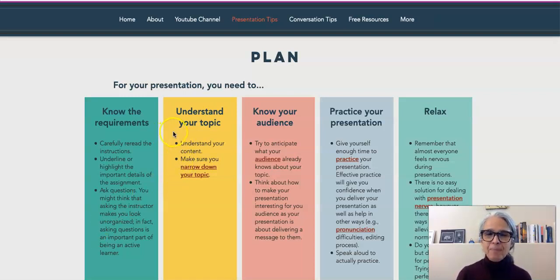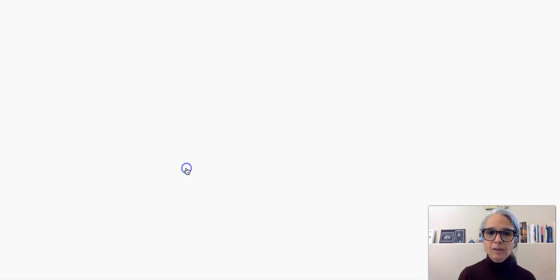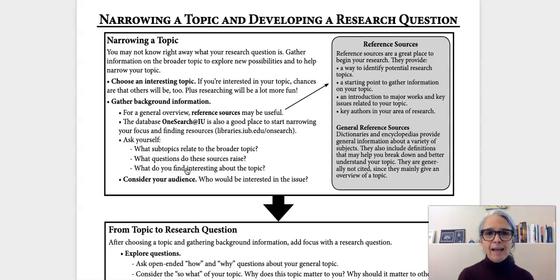Now, the next point that you should be aware of is to know the topic. Do you understand the topic of the presentation you want to make, right? So it is important to narrow down the presentation. Now, presentations can be fairly boring. And one way to make your presentation more exciting is to go direct to the point, narrow down the topic. So let's look at ways of doing that.